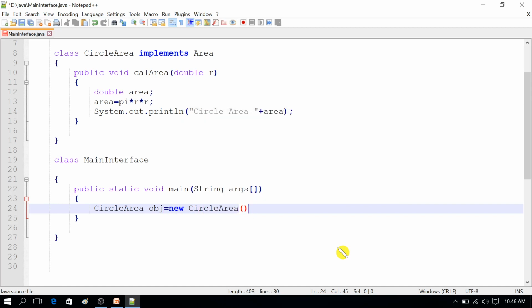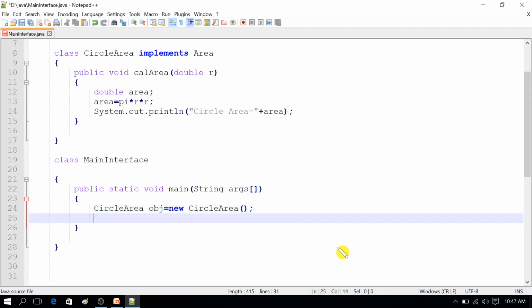That is the default constructor of the class. Then we have to access that method by the object, then dot, then the method name, and in that method there is one parameter, double r. That's why I have to pass a double value, suppose I pass 5.2.